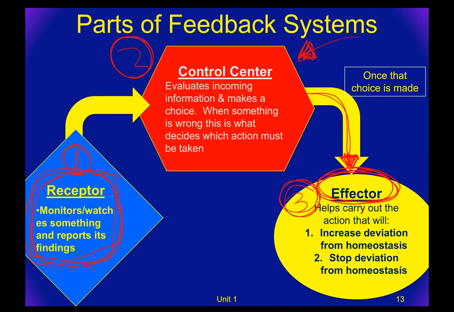Well, the receptor was the baby monitor. The control center was you making the decision. They're crying. I need to do something. The effector is going to be big brother going and putting the pacifier back to stop the crying. So what started your action? The crying. Hopefully, by putting the pacifier back, that stops. Negative feedback. I go back to normal.